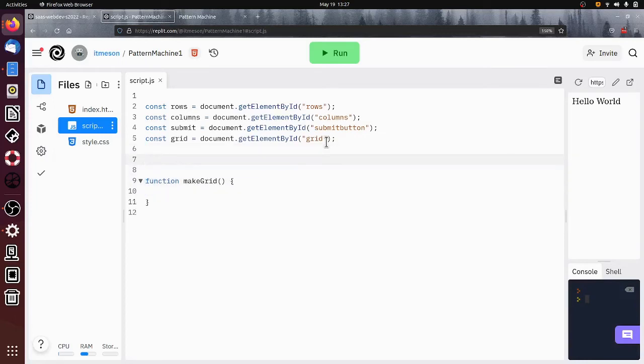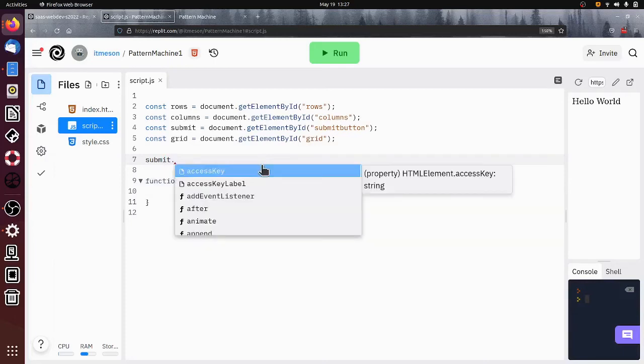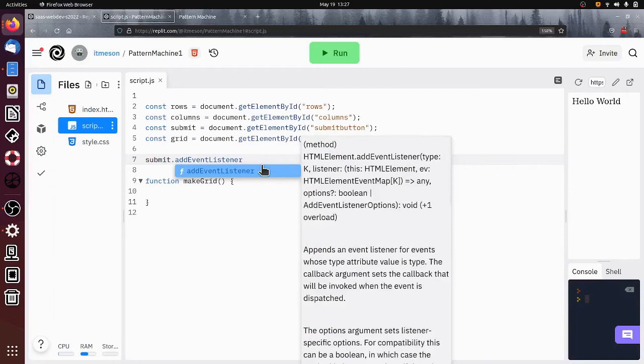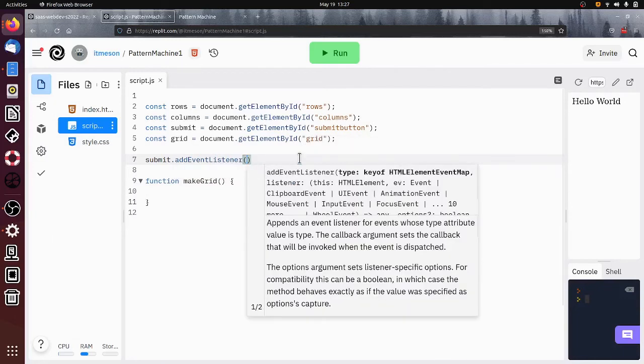And then I'm going to add an event listener. An event listener is a bit of code that tells the web page you need to pay attention to whenever the user is doing something. And there's a bunch of different things that the web page can listen for, actions the user can do.